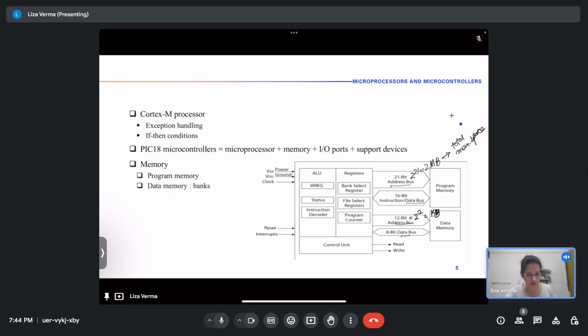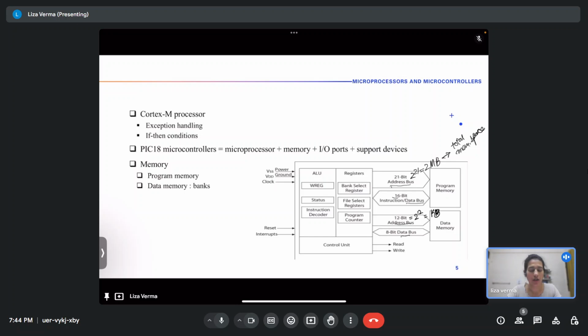So if you have, let's say, for a program memory, a 16-bit address bus, which means 16 bits of instructions can be implemented. So when you fetch or give instructions, write instructions or read, the whole instruction can be of 16-bit max, right?